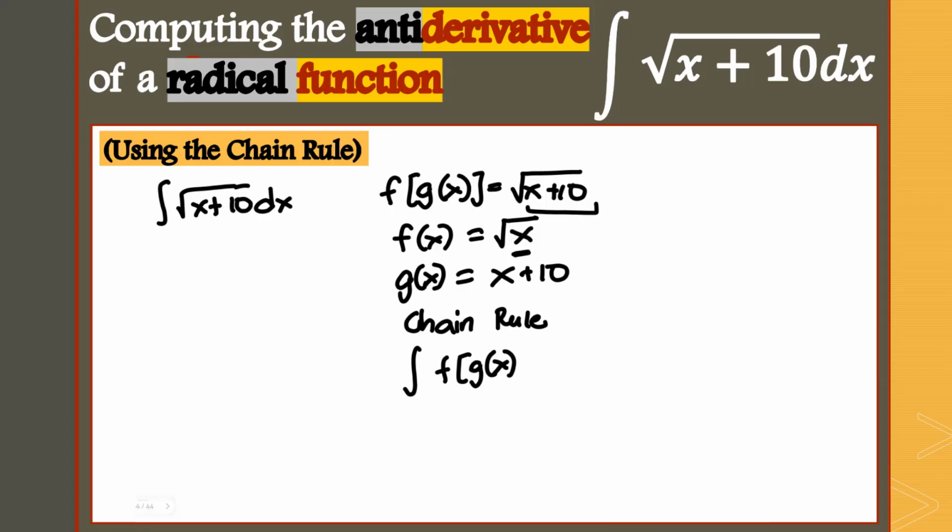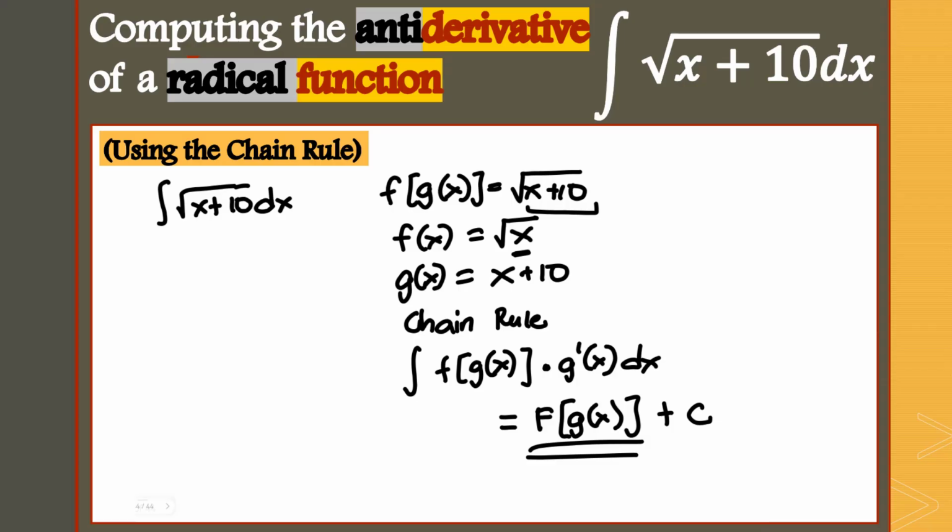Before we can give its equivalent value, we need to show or introduce the factor of g prime of x before our dx. So later on we can say that the integral of this is the integral of the outer function f of g of x plus c. And the rule that will be used in getting this will depend on the form of our function once we're able to introduce this form here.